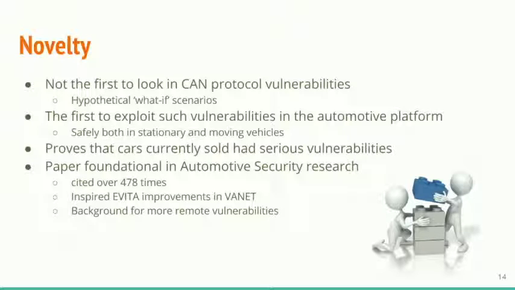Using proper research methods and precautions, they were able to perform tests on both moving and stationary vehicles. The key aspects of the research revealed fundamentally that cars currently being used and sold had some serious vulnerabilities, and thus there was cause for major concerns regarding automotive safety and security. The paper remains a foundational work in the field of automotive security and has been cited in hundreds of research papers and books, many of which have built upon its findings to further research more modern and remote attacks. It's also known for its inspiration in developing the more secure protocols.